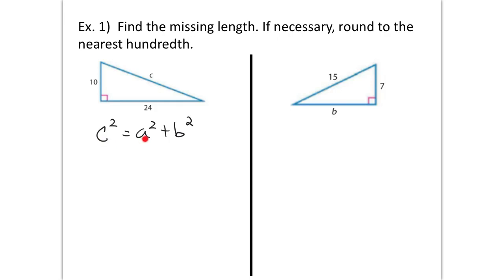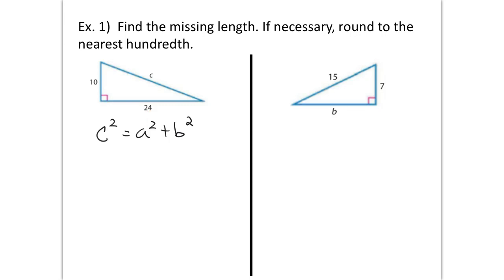A usually is the shorter side of the triangle and B is longer than A. So when I look at the other two sides of the triangle, A is going to be the smallest side and B is going to be bigger than A, which is the other side or the second side of the triangle.